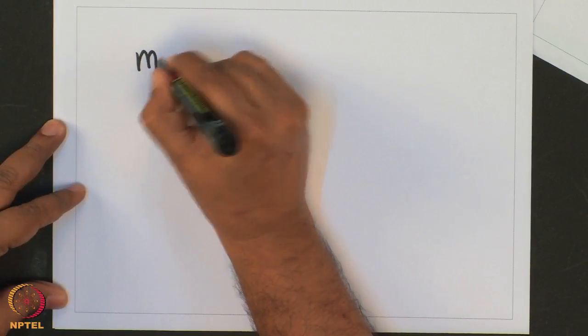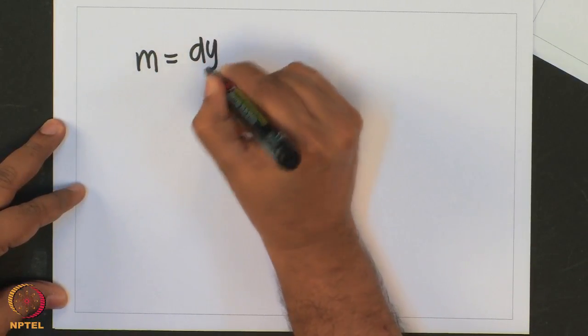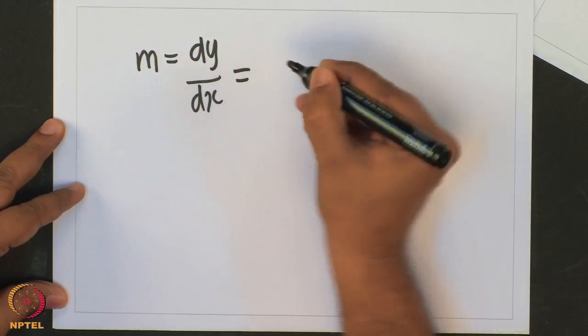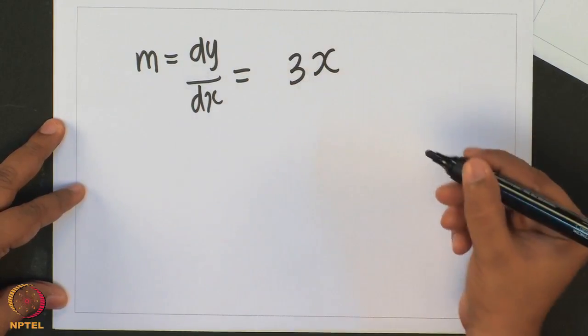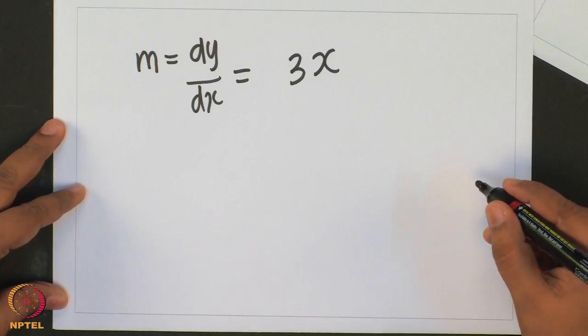Now we did so far a function f which was a constant. Our function was just 3. Now we could take any other function which is not a constant. So let us take the next simplest function which is not a constant but a straight line. So let us take our m, which is dy by dx, as 3x or 4x or some other number.